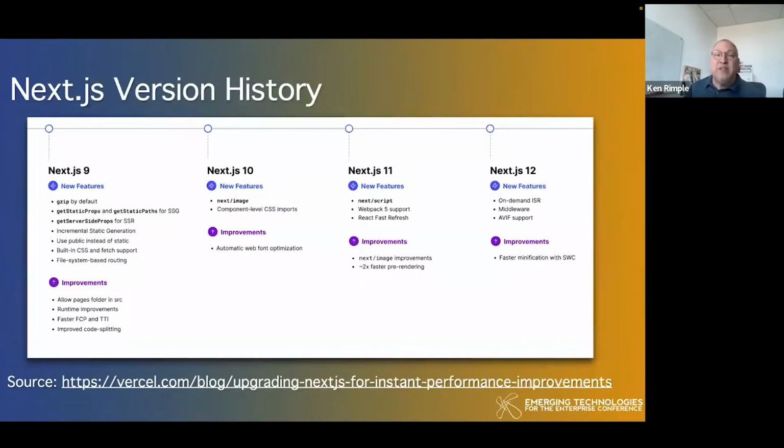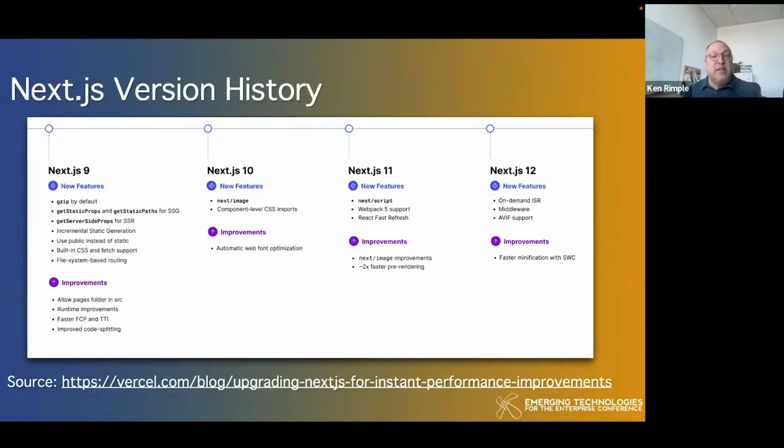You can see it has a pretty active version history. If you just look at the last couple, they did things like in Next.js 9, they started gzipping their responses, which is a nice optimization. By the way, these run on Node.js, both these frameworks we're talking about. So this is the Node.js engine. And so it's running and outputting gzipped content by default that even speeds up your content download more.